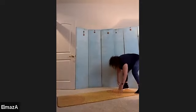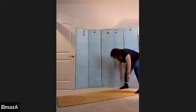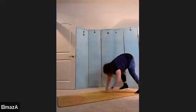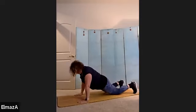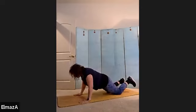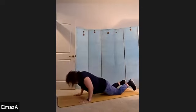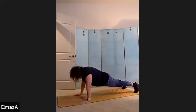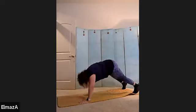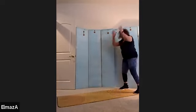2, 3, 4, roll it up, 2, 3, 4, take it down, 3, walk it forward, 2, 3, 4, chest between the hands, lower those knees if you need to, take it 1, 2, 3, 4, hit that plank and walk it in. And then we're going to add on after this one.